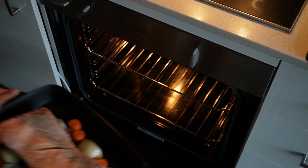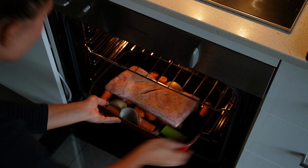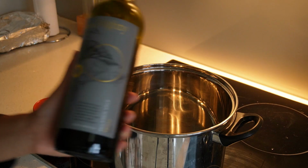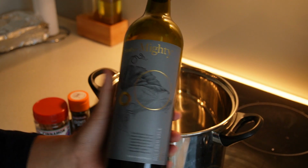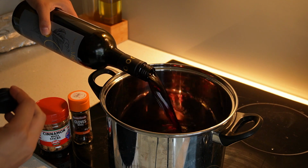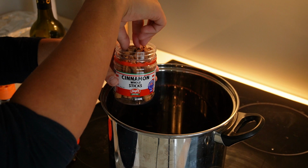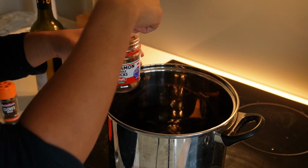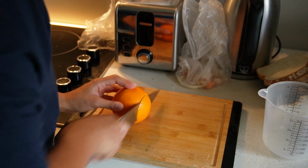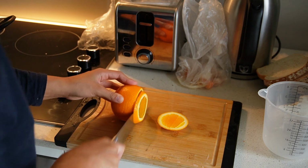More salt, of course, and I'll bung it in the oven at 200 degrees. I'm not sure how long it takes to cook, it's probably like an hour and a half. But while that's doing that, I'm just gonna make the mulled wine and let that sit on the hob. So a whole bottle of wine, some cloves, and some cinnamon sticks. You don't want ground cinnamon because that's just gonna give you a sandy taste in your wine. And I'm just slicing up a couple of oranges as well.